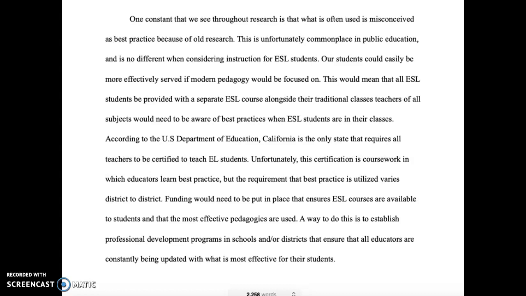And a major issue is in general education classrooms, students aren't often allowed to use their first language. In California, we have luckily finally gotten past that. But in the majority of states, students still aren't allowed to use their first language to explain things to one another, so they aren't properly learning English. So the only way to tackle this is for professional development of all schools and all classrooms.